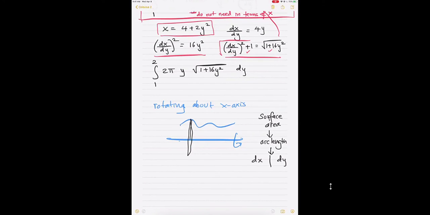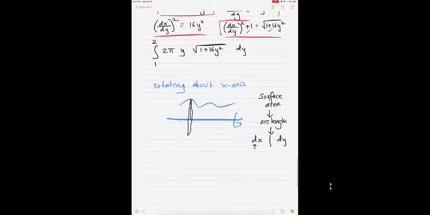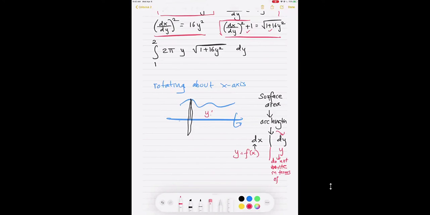So if we are going about the x-axis and I'm going to integrate with respect to x, then I have to make sure that this radius, which you agreed with me is y always, has to be written in terms of y equals f of x. If I'm using this version of arc length, and you still agree with me, if we're going about the x-axis, the radius is y, then I do not need to write this in terms of x. I'll be okay there. So Karan, does that make sense? And maybe as we do more problems, you will get it.